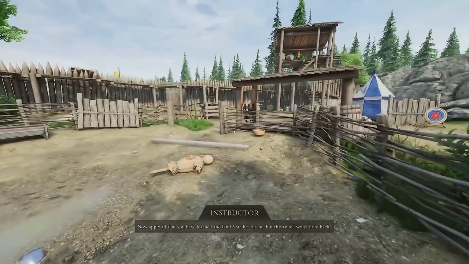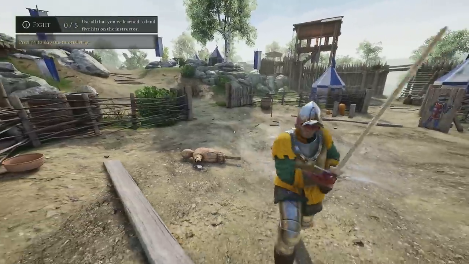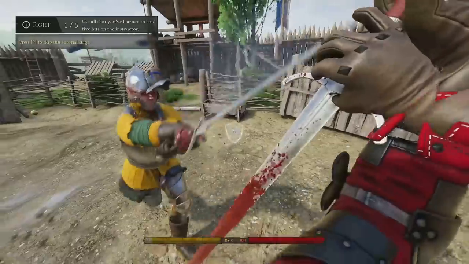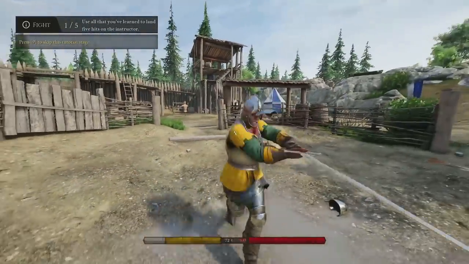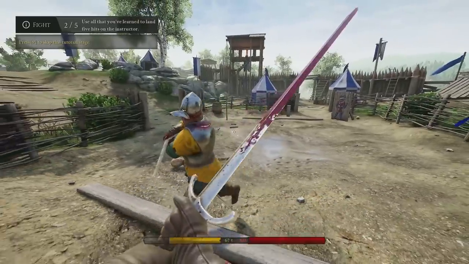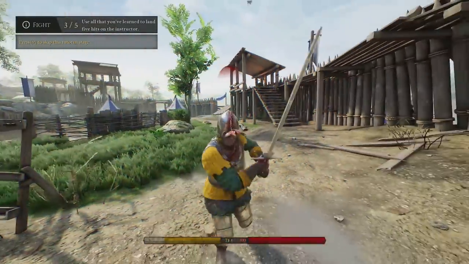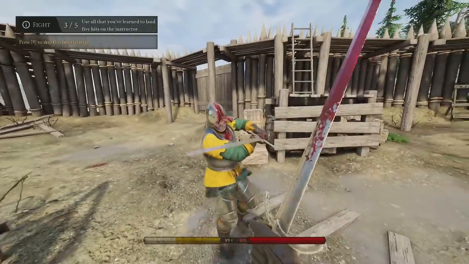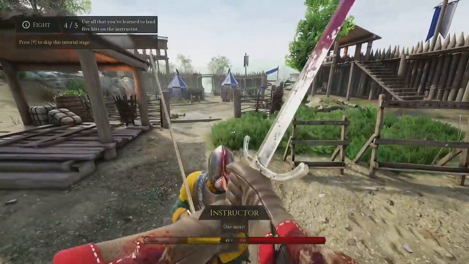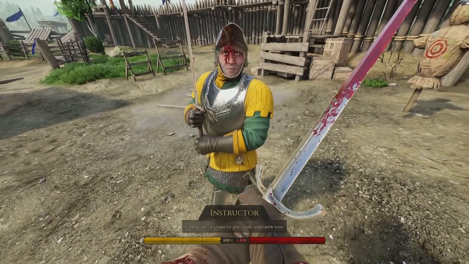Good at this. Now apply all that you have learned and land 5 strikes on me. But this time I won't hold back. Good. Again. Nice! One more! Top notch work, recruit. You know how to fight. Follow me. It's time to play with some new toys.